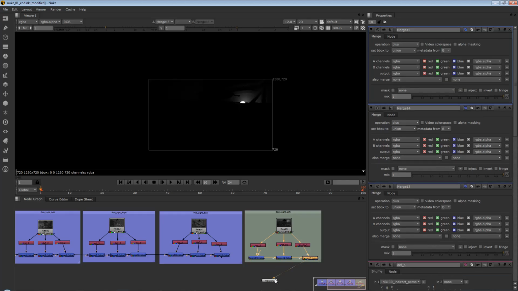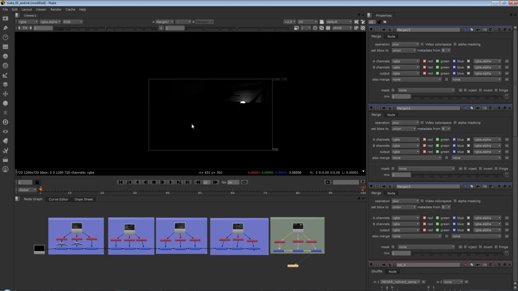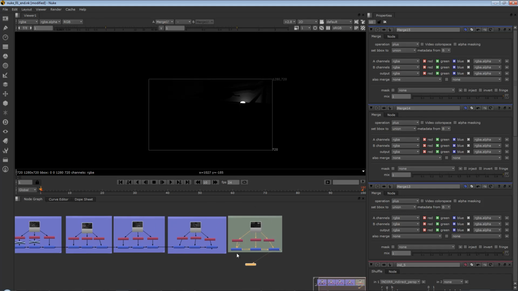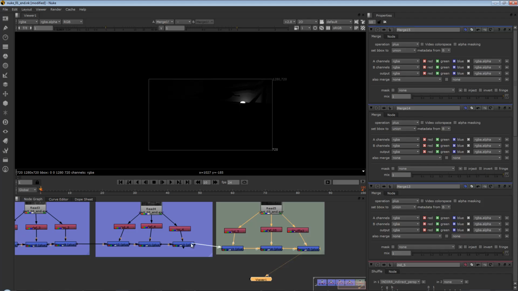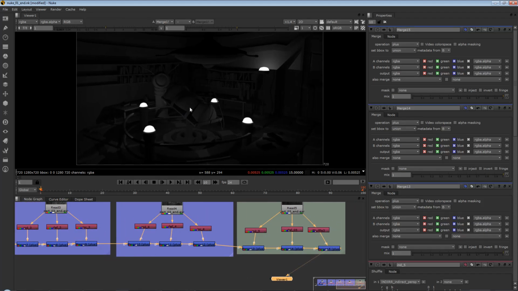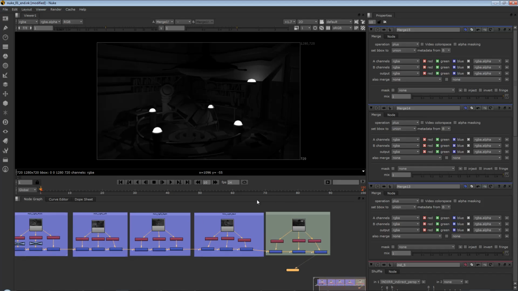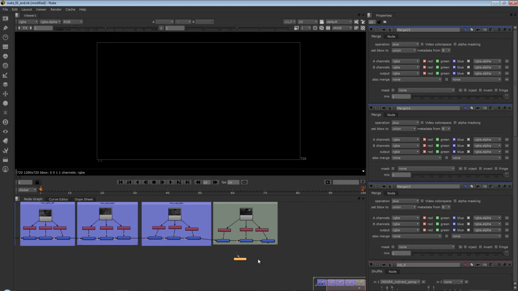So remove this. So now we have the 4 lights in this middle here and one of the back lights. So if I just hook up this B to here, make sure it goes along in the chain. There we go. So we've got all 4 lights and their contributions. We're going to have to grade this at the end, obviously. Let's just get all the lights in first.